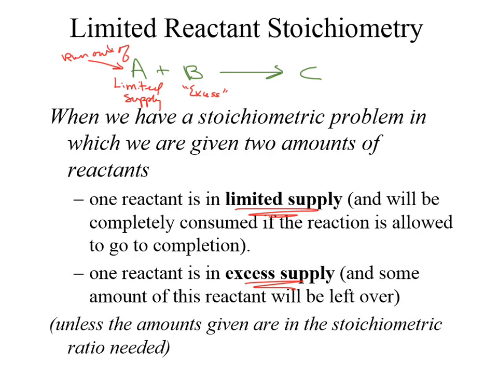Identify which one. Now, if you're like me, once you get to see what these problems are, you're like, well, I got a 50-50 chance of saying either A or B. So on your unit exam for this material, you will have a problem where you have to say which one is in limited supply. And you have to justify your answer. Just guessing does not do it. There's different ways to identify the limited supply reactant, and I'll show you some of my favorites.